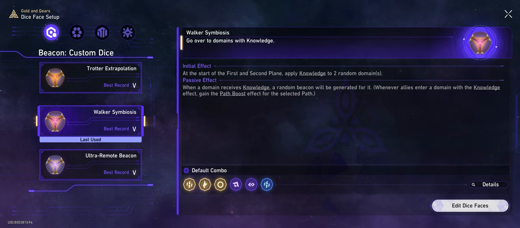So let's talk about the Walker Symbiosis Dice. In terms of how powerful it is, I would place this one smack bang in the middle of the bunch. It's nothing compared to the top dice that give you insane bonuses and stacks upon stacks of path boost, but its passive is fairly useful and it's super straightforward to get.